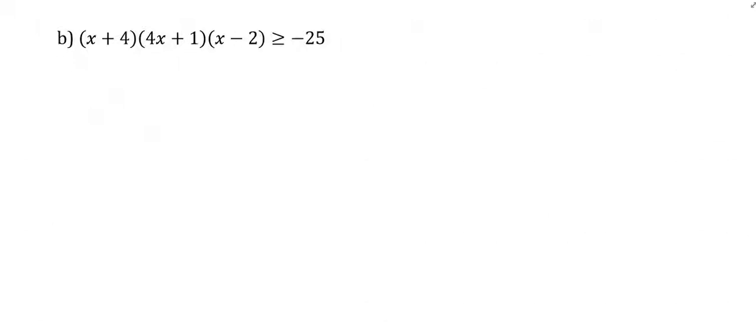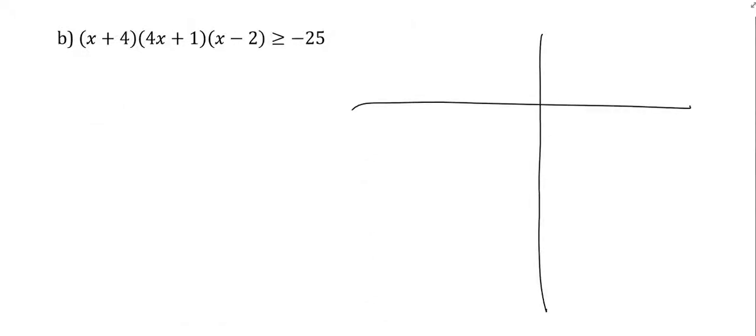What do you notice about this one? Yeah, it's one of those ones that can play a trick on you. Looks like it's factored already for us, but greater than -25 isn't going to work. Now hold on. I want to show you something. Put your pencil down and watch. Don't write this down. What if I did this? So this is degree 3, looks like it has a positive leading coefficient, which means it's going to do this.